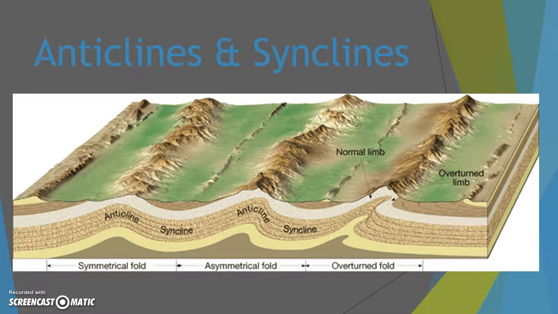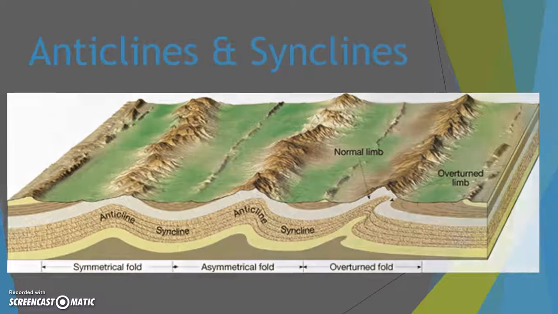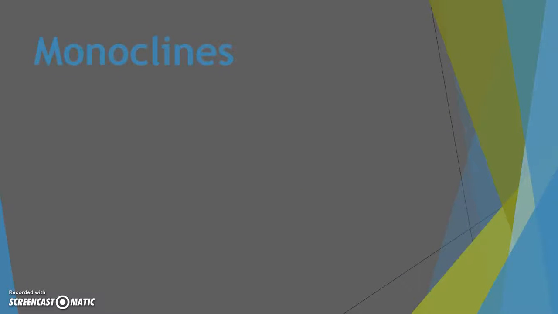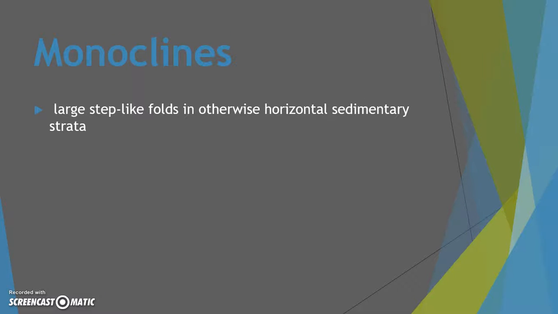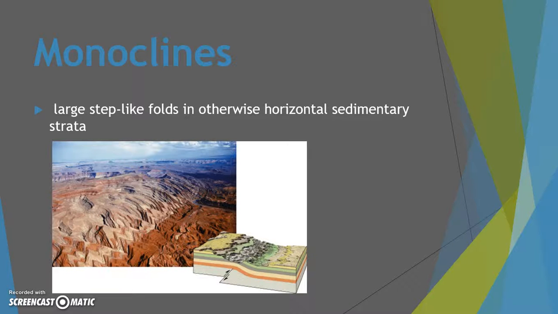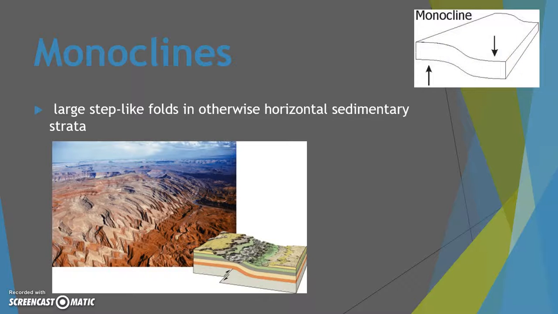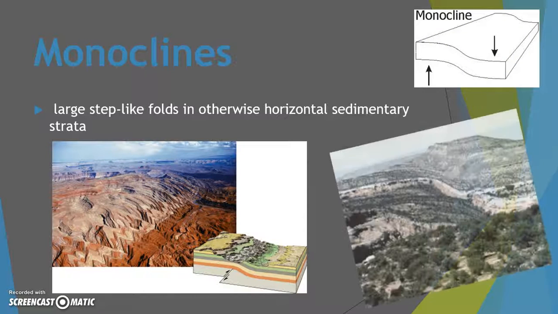And you might have an over amount of compressional stress that causes an overfolding. So it causes this to happen here, where it kind of looks over bent instead of an anticline or a regular syncline. We also have what's known as monoclines. So instead of moving in a bent shape, it's more like a step. So it's being pushed up and pushed down simultaneously. You can see that here.